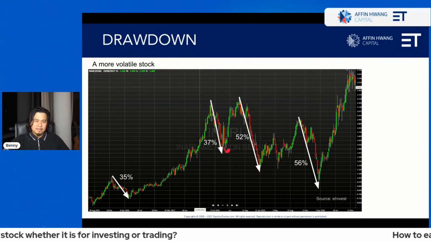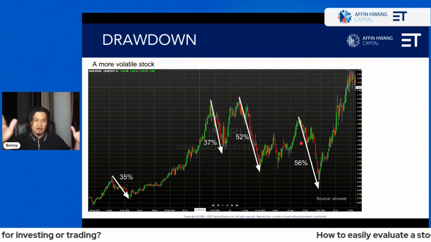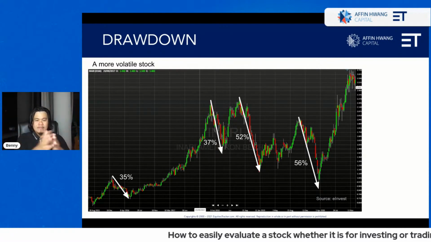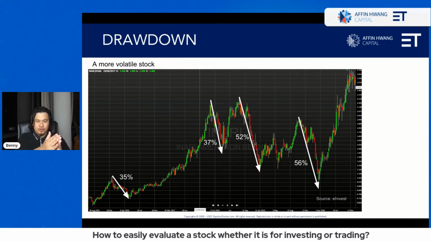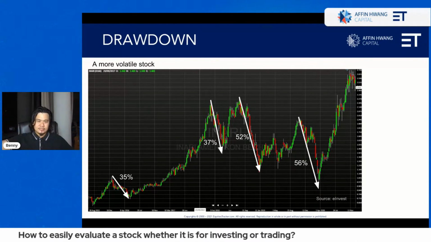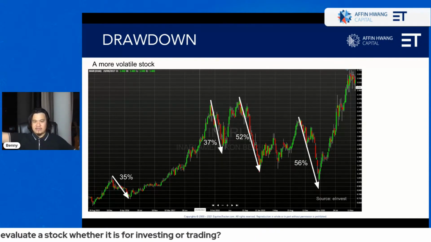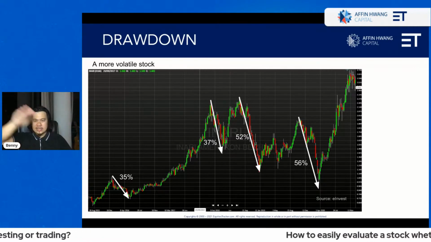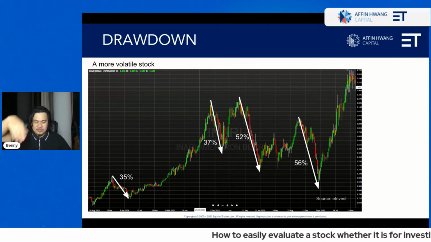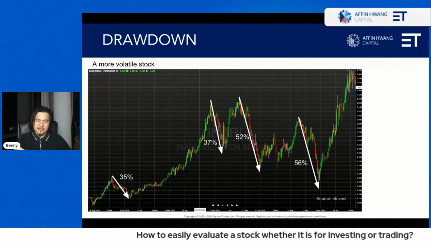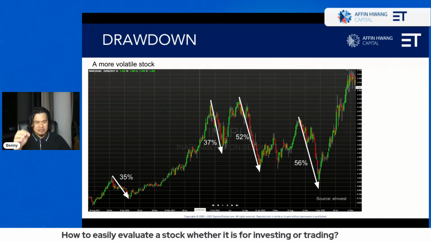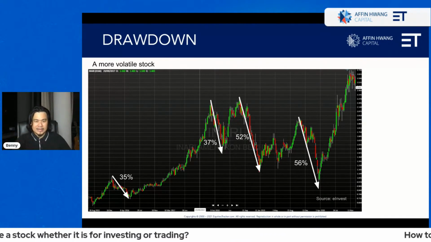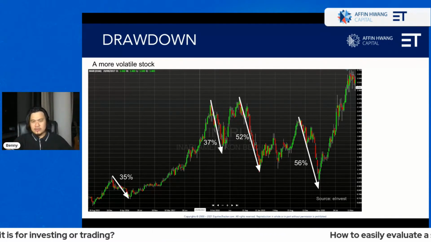Although we have seen the big decline over here, over the long run, if you look at most fundamentally good stocks, the price generally goes higher. Every 5 years, 5 years, and 5 years, if you calculate from today, you'll see that the price will go higher, as long as the company fundamentals have not changed, it is still strong, still as good as it used to be, or maybe even better. The price will eventually go up.